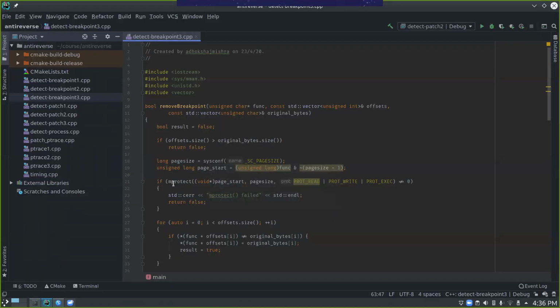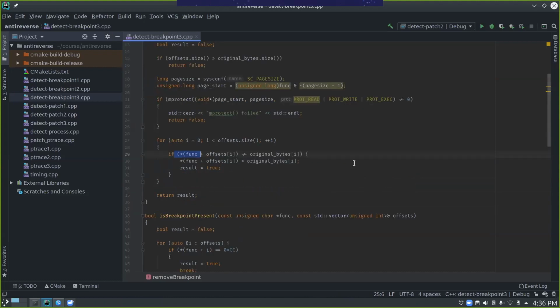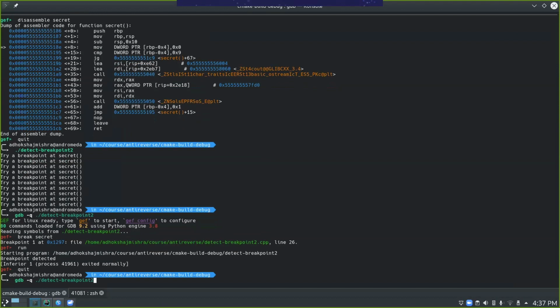So here finally we call this mprotect function. This is the starting address from where we want to set the permission. This is going to be the start address of a page. This is the total size that needs to be an integral multiple of page size, and here the desired permissions that we want to have. So this is read, write, and execute. So we check that it is not really failing, and if it succeeds, we basically match with the original bytes and overwrite it with the original bytes. And this is how it works.